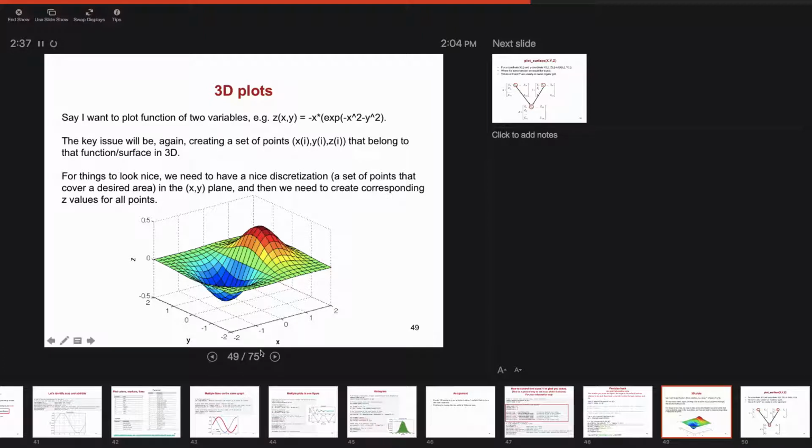So just a quick recap. If I want to plot a surface like this, the first thing I need is a discretization of my xy domain below, and I need x and y coordinates for every point that is an intersection of two lines. As a recap, my x's on this line will be -2, -1, 0, 1, 2, but my y's will be just -2, five of them.